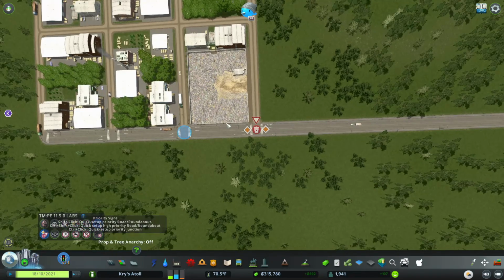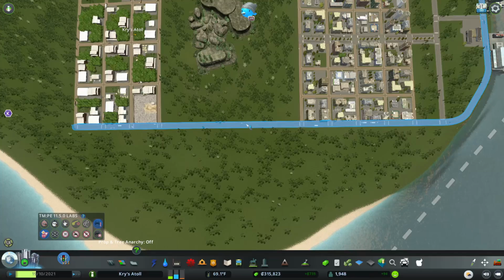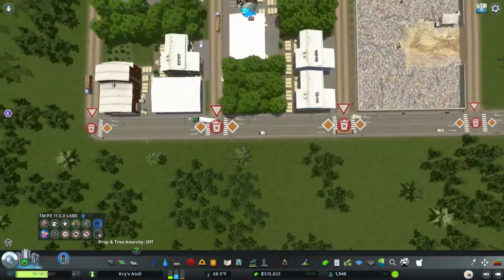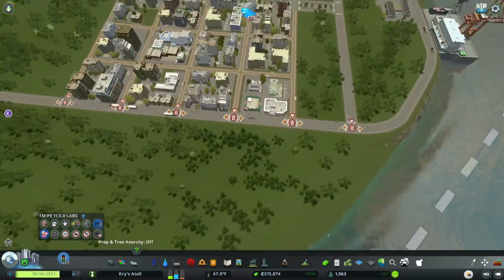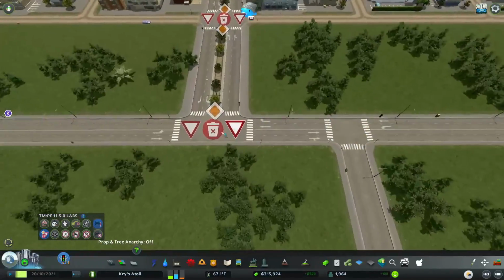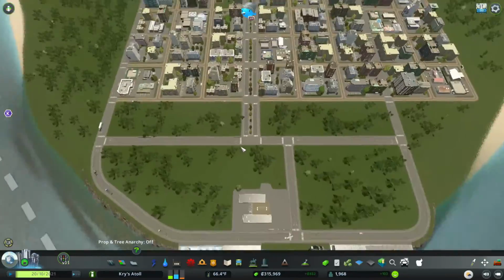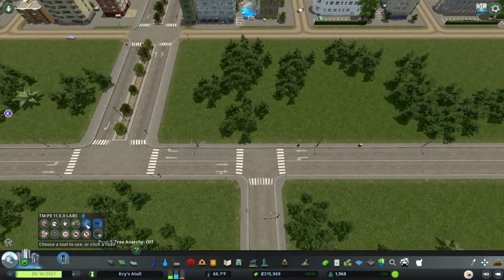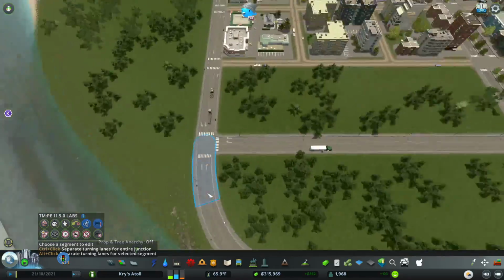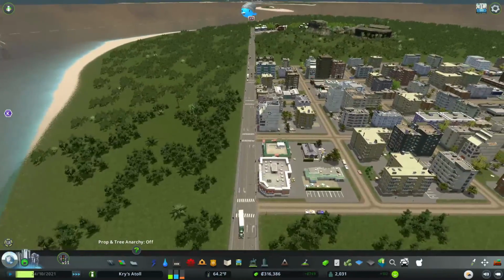As for my priority signs, I like to have a yield sign in most cases. So I'm going to hold shift and it will do this entire road and set up all of my priority signs, which is ideal. Look at that. Go ahead and fix that one real quick and we're good. Oh, I also need to do priority dedicated turning lanes there. So that will keep this running a bit more smoothly.